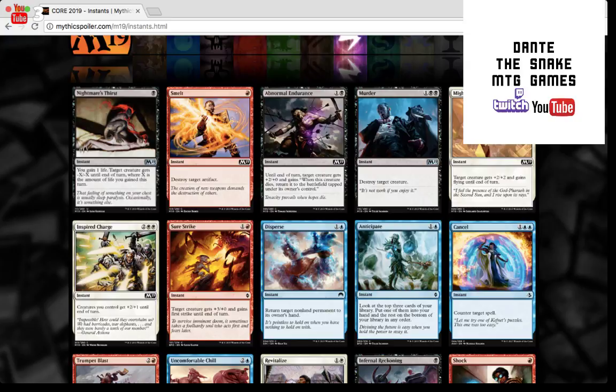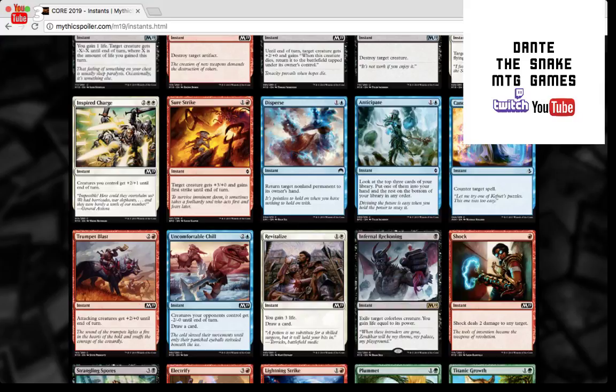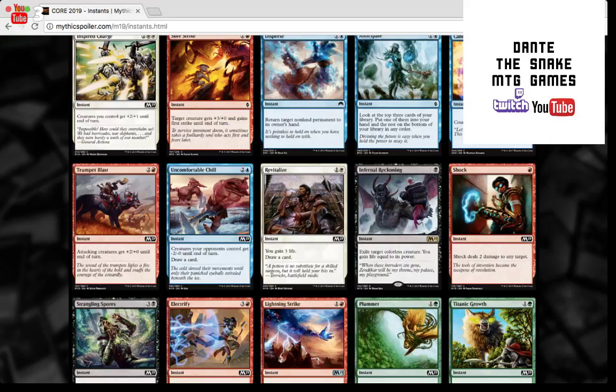Good. Abnormal Endurance. Murder. Mighty Leap. It's jumping off an obelisk with two swords in hand, like, it kind of looks suicidal, I think. Inspired Charge. No. Like, why? They don't even have the correct set symbol there. Oh, yes! Infernal Reckoning. Yeah, I did actually know what it said. Trumpet Blast. Uncomfortable Chill. Revitalize. Oh, draw a card. That's one. That's two. Yeah, minus two. Well. And Infernal Reckoning.